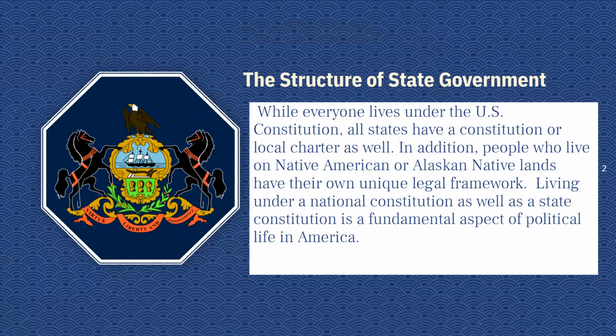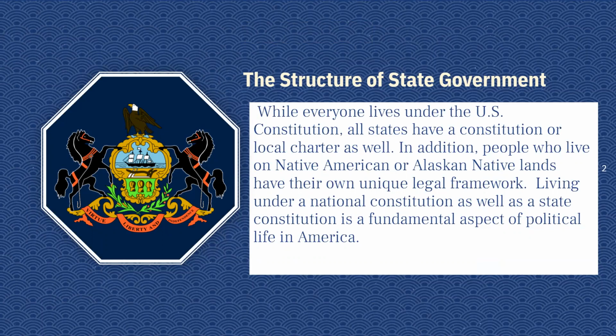Everyone lives under the US Constitution in the US, of course, but all states have a constitution or a local charter as well. And I include this because it's kind of unique and interesting. On reservations or in other lands that are owned and governed by Native Americans or Alaskan Natives, they also have their own unique legal framework set in place. But at any given time, you have at least 3 governments over top of you. You have the federal government, of course, the US government, you have the state government, and you have some sort of local government.